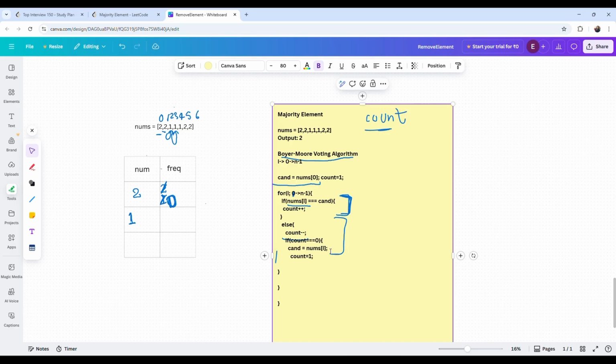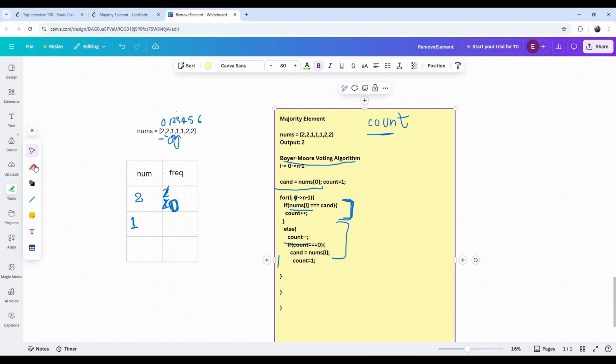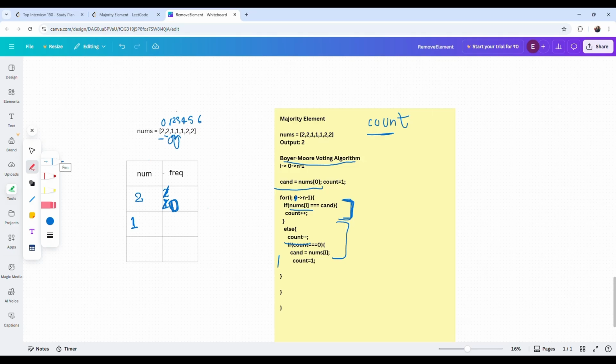Okay, so currently at the third point 1 came up; till the second point this one was 1 and made it 0. At the fourth index when it came up, it proved that okay, I can also be the candidate. The earlier candidate came only 2 times, but see, I have come up at least 3 times. Now I am eligible for becoming a new candidate.